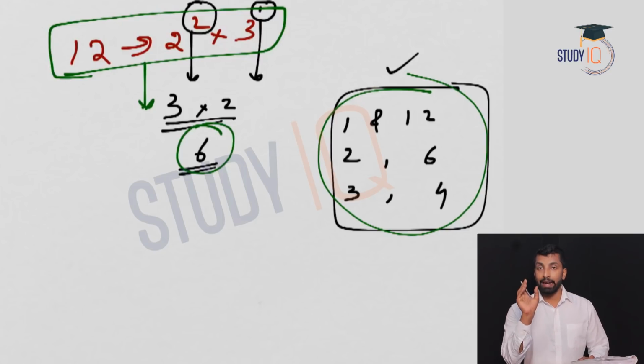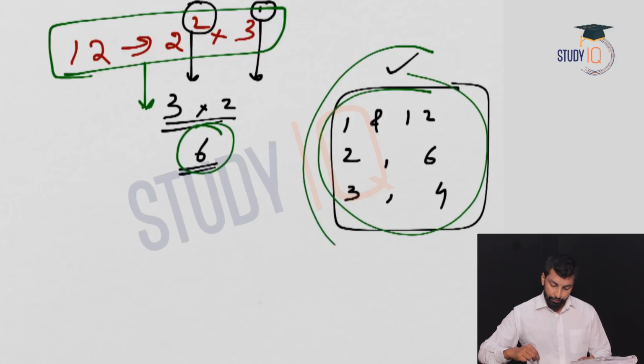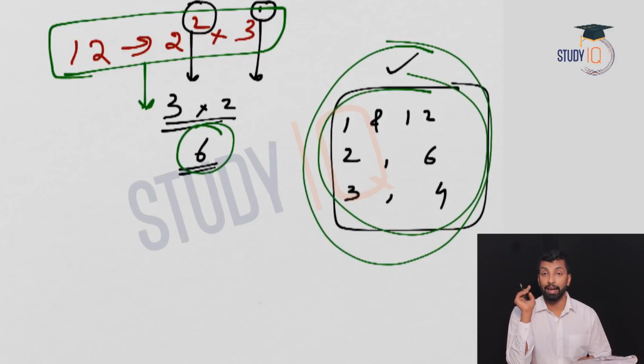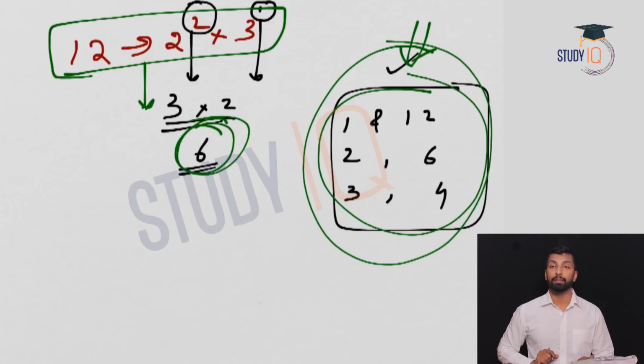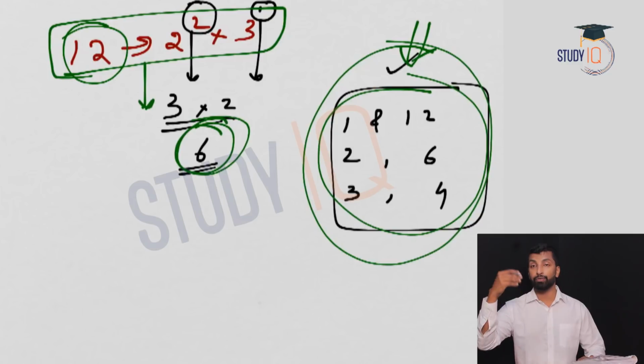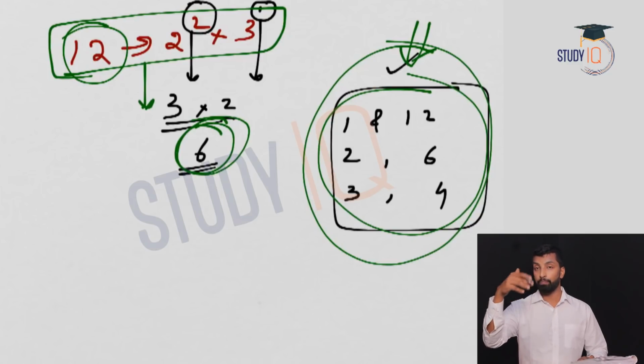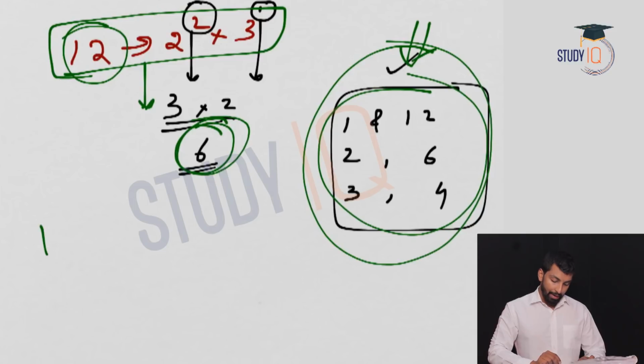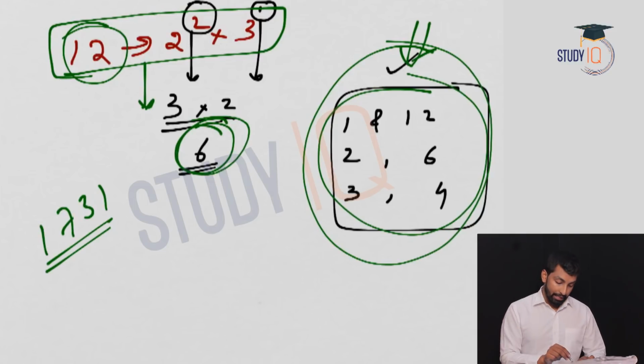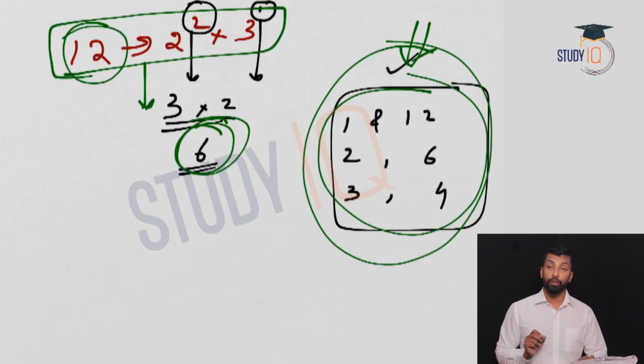Now imagine that you're an examiner. What are the questions you can make just by looking at these factors? Now I know these are the factors of 12. You're an examiner, sitting to make questions. So think what are the possible questions you can make with the 6 factors. With 12 it is going to be easy, but if I take it to 1200, 1300, 1400, or beyond that, the question will be difficult. If I give you a number like 1731, I can make a difficult question, but let's see what questions you can make from 12. Then we can shift to the other numbers.